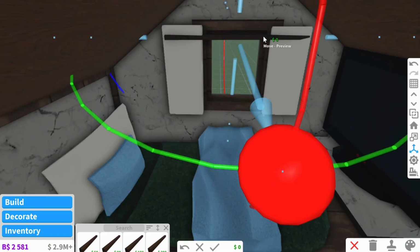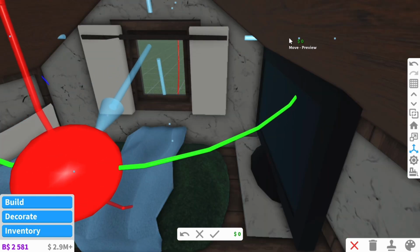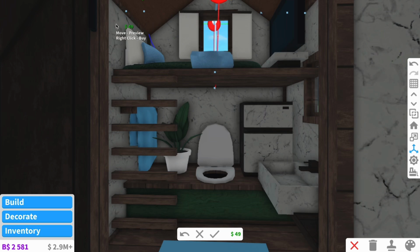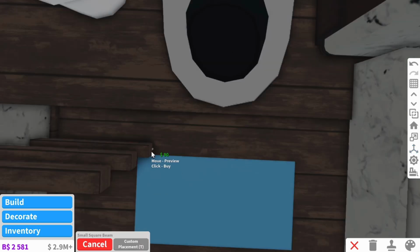One of my issues with the curtains in this game is that a lot of them glitch with the windows, especially the fancy ones that flare at the bottom and the top. A lot of curtains glitch with the bottoms there, and I feel like it just looks a bit messy, so I never use them. Hence, I'd rather make my own curtains.